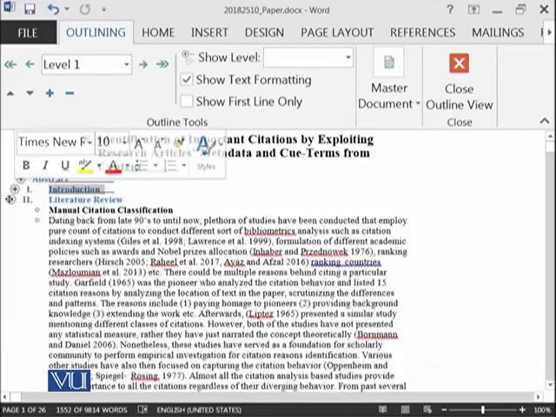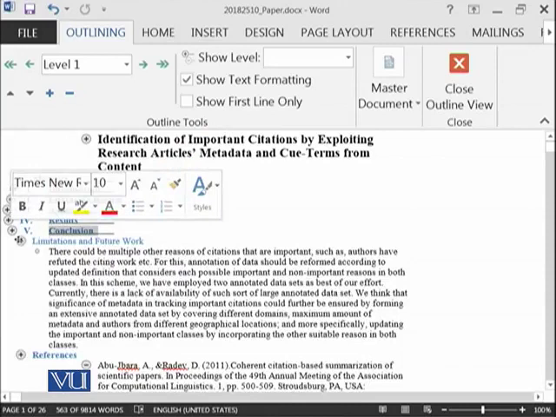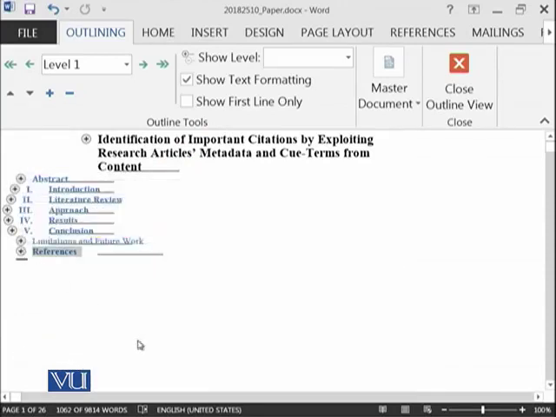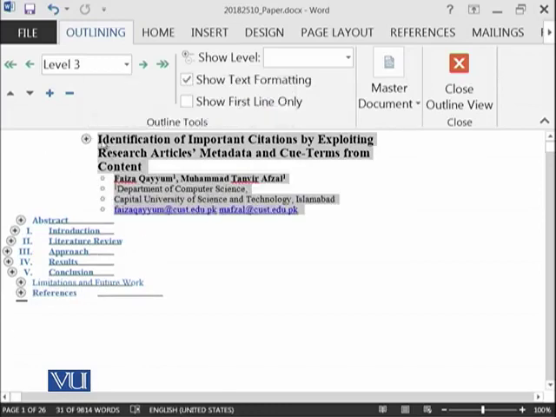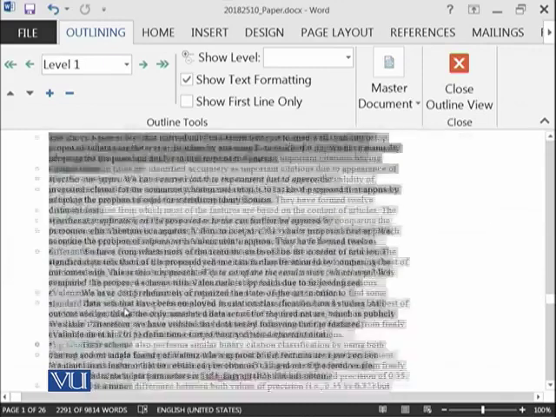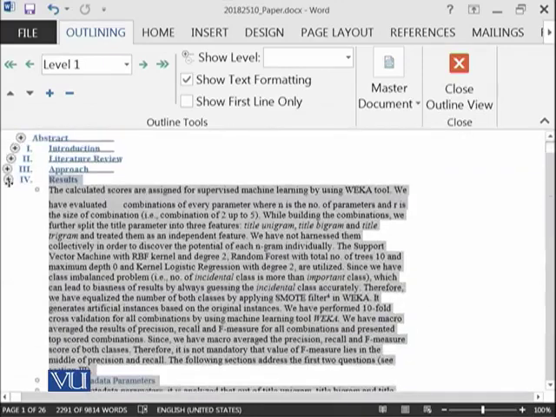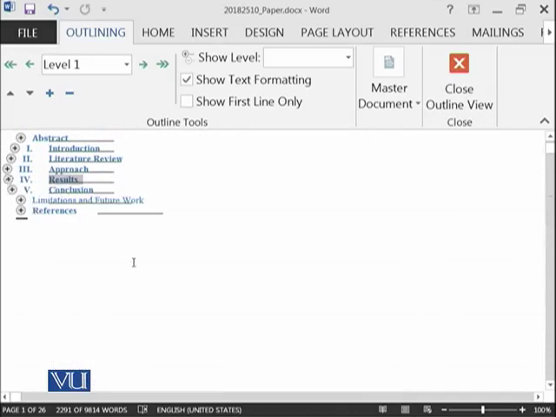I have stretched the introduction, so this means that I can stretch all of the things. So this is our document, right? If I want to see only the Results section, I will click on it and see the Results section. That's it, and I will go back. So this is called Outline.